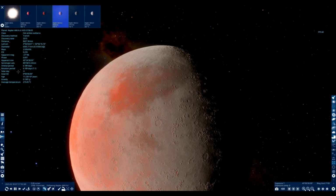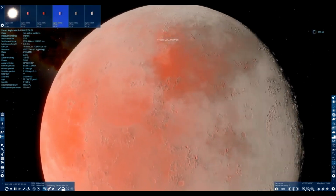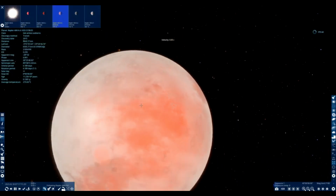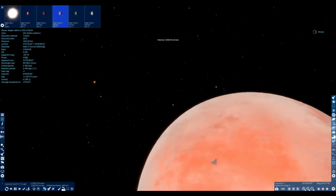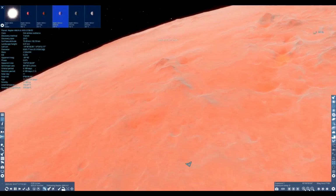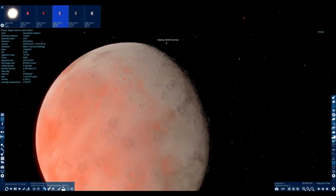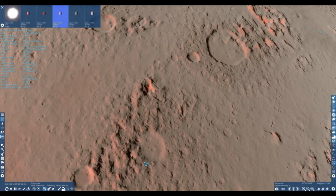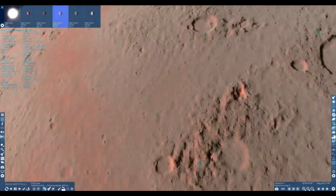And this is what Kepler 444d looks like. It has 13% gravity, meaning you'll weigh less again. It's also glowing red facing towards Kepler 444a, because the daylight temperatures reach over 700 degrees Celsius, which is hotter than Venus's temperature. And this is what it looks like. It also has a cratered surface, just like Kepler 444b and c, which is not that exciting though.